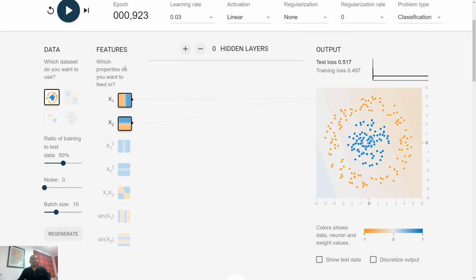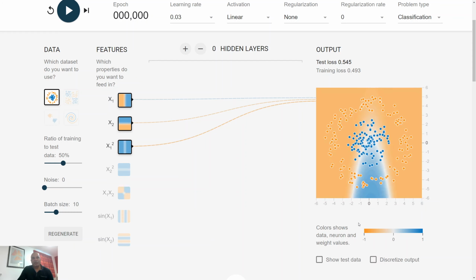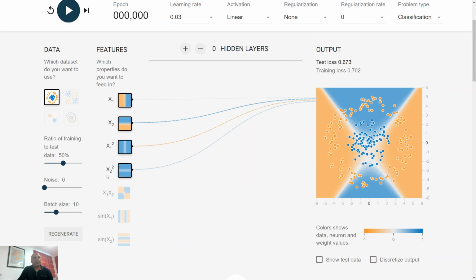Next, we are going to see how we can solve this problem. We can solve it in multiple ways. First of all, if we restrict ourselves to using a single neuron, then what we can do is add additional features. Okay, let's say we add the square of the first input as an additional feature. So we have a feature that we know over here on the x-axis. What I do is we just add a square of that as another additional feature. Then I can also add the square of the y-axis as an additional feature.